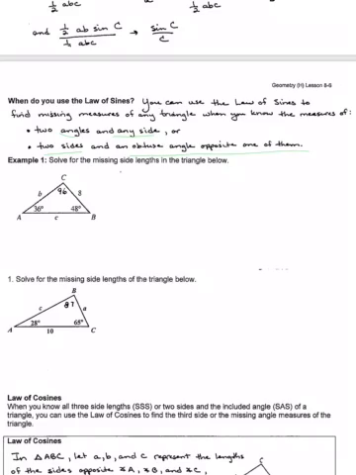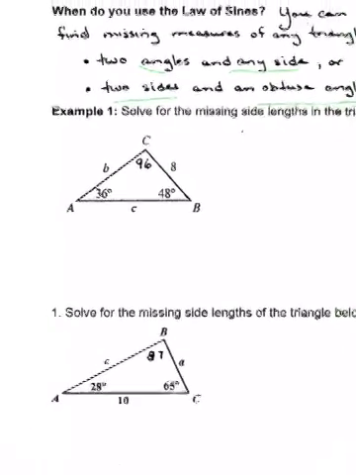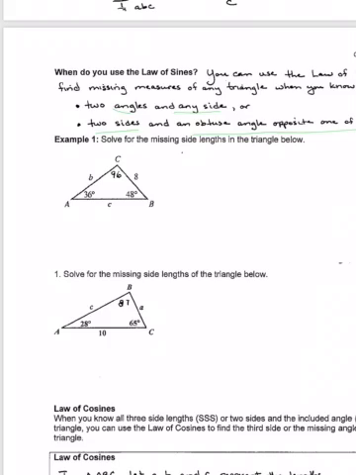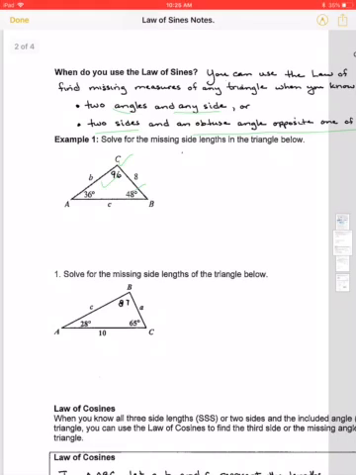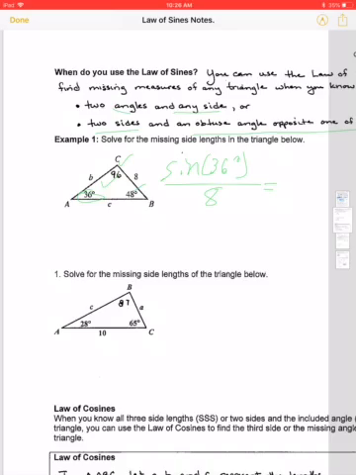So let's look at this first example here. We have this triangle. It's definitely not a right triangle, but we do have three angles inside. So based off of law of sines, we're allowed to say the following. We'll only fill in one of these fractions, but if we were to take sine of angle 36 and divide that by 8, that should be equal to what other ratio? What do you think?